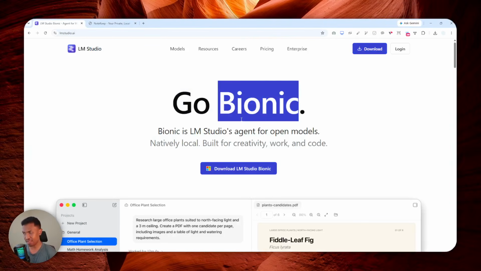I think this is by far the best tool if you want to experience a local AI agent on your computer without much hassle. And in many ways, it's also very popular, so I think they're going to add more features in the future.